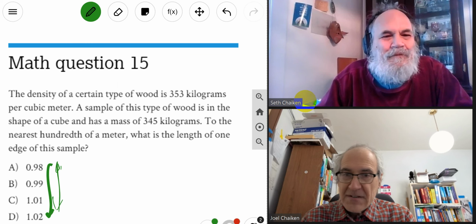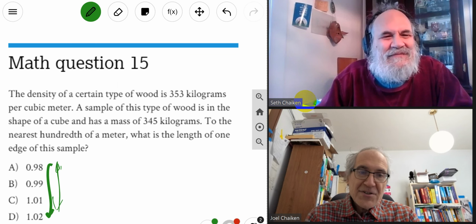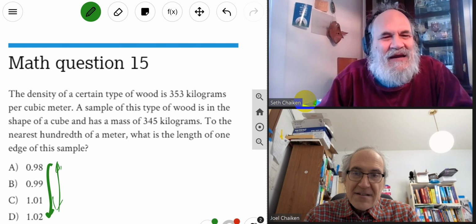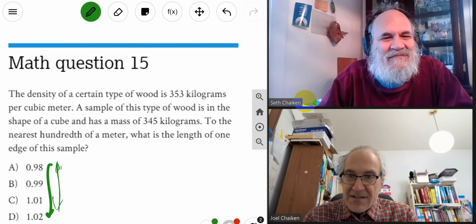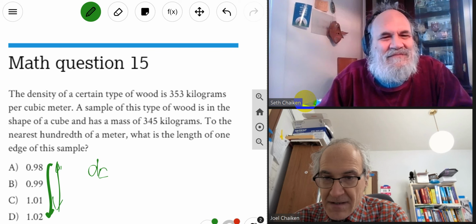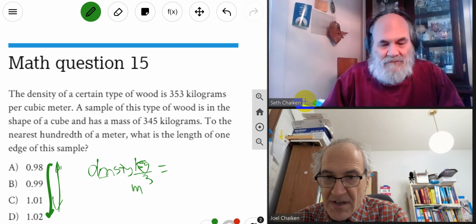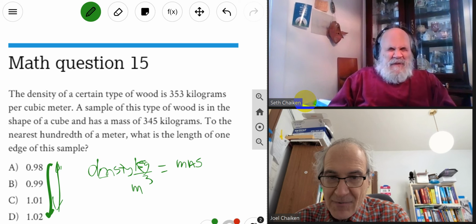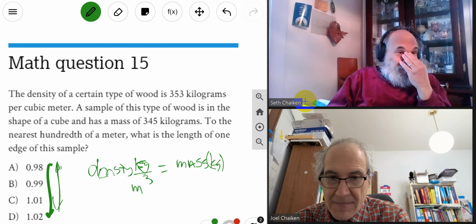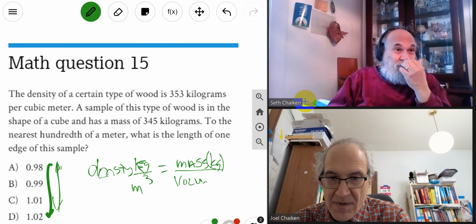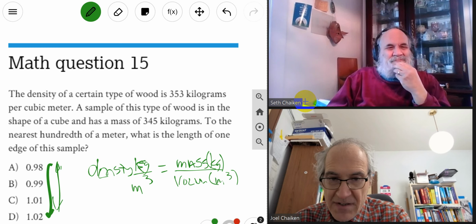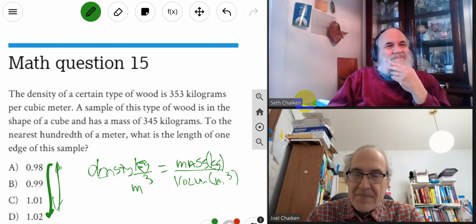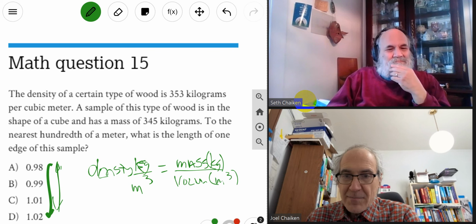Okay, so this is a density or ratio question, and you have to know what density is. They don't really tell you what density is, but they give you the units of density: kilograms per cubic meter. So this is mass over volume in cubic meters. We're letting the units do the thinking. This is important, so first you need to know the definition of density. Then you just sort of plug the numbers in, right?